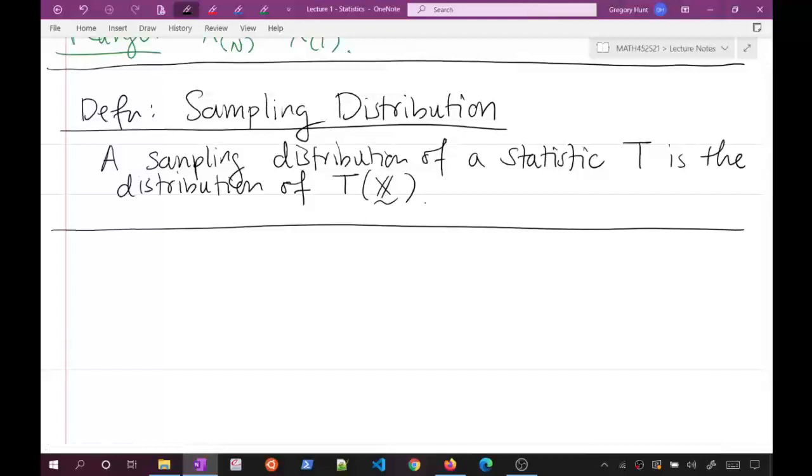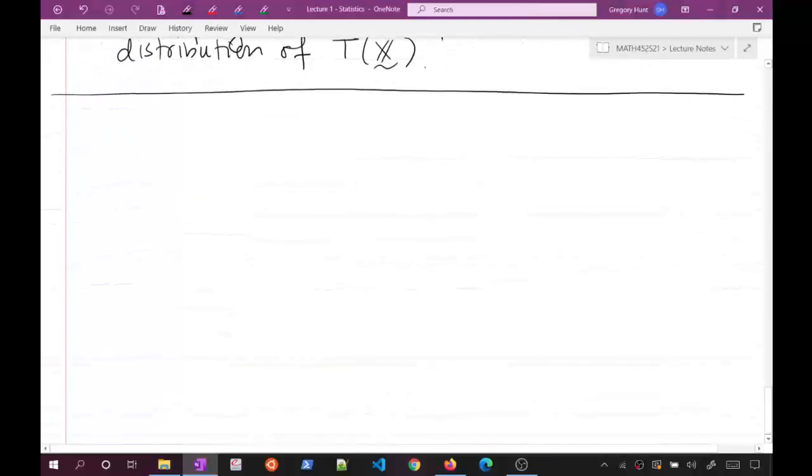Probably the only time in this course we're going to use the word sampling distribution, but it's a useful connection back to, say, an introductory statistics course. Talk about, ooh, it's the sampling distribution of X bar. What you're talking about is, if I make some assumption about the distribution of my data, what is the resulting distribution of X bar? And we will have a lot to say about the distribution of X bar. So let's get into that.